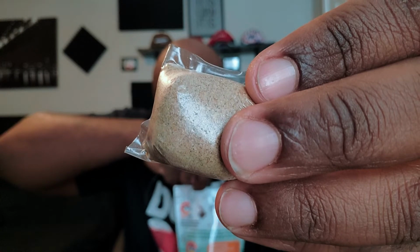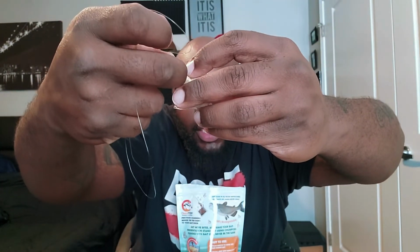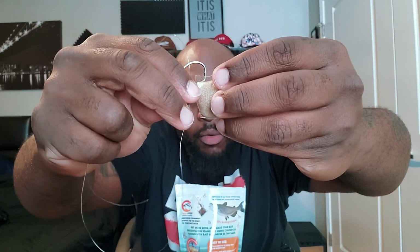So what we're going to do is put the chum pod on there. Let's just say you cast out because you cannot chum. Let's say you use a worm. You're going to put your worm on the hook, and then you're going to make sure your fingers are dry, and you're going to grab a chum pod. You're gonna grab this, bam. You're gonna stick it in the corner right here. I want y'all to see this. Stick it in the top corner.